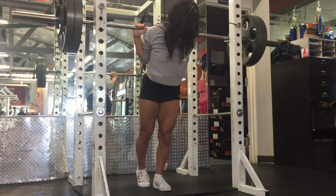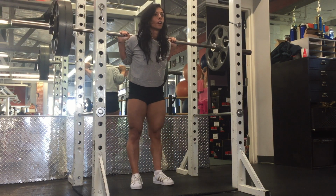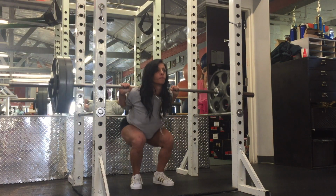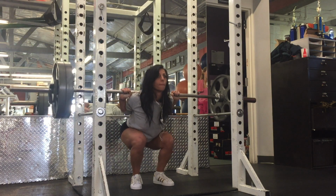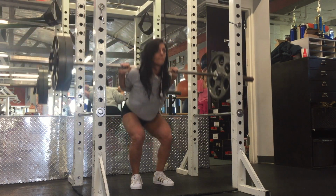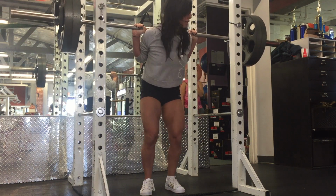I started looking around going, okay, some of the best squatters are in flat shoes or very low-heeled Adidas shoes. I just decided, I'm done with the heeled shoe. I'm gonna do a whole training block with just regular old Adidas shell tops. It's a great squat shoe, mainly because it doesn't cost $1 million. You can get it in various colors, and you can wear it out right after you're done training.